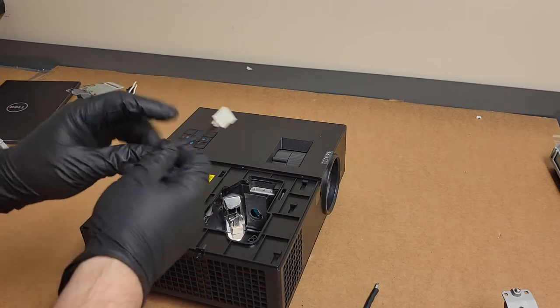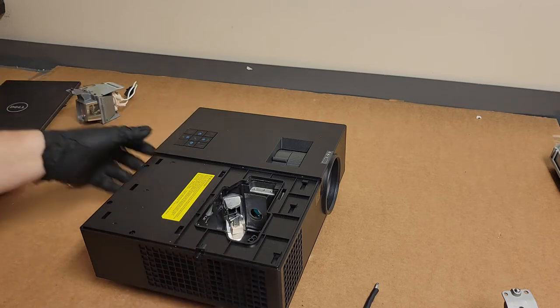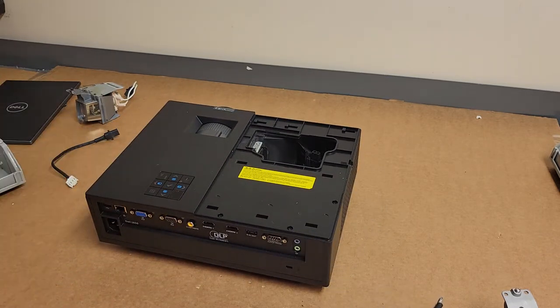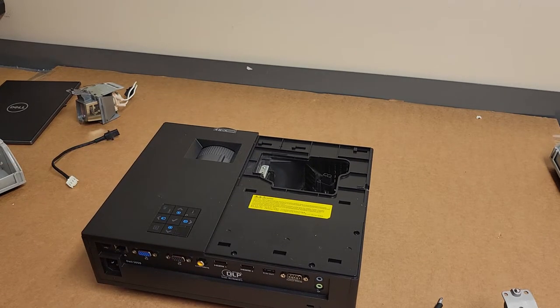This is out of an old Mitsubishi or something. But they're all kind of the same thing now. You know, there's only a handful of companies making projectors in the past 10 years or so. But anyway, let's take it apart first.